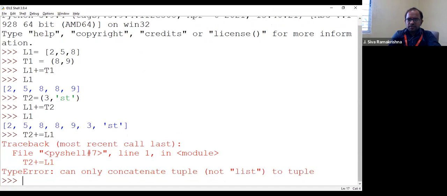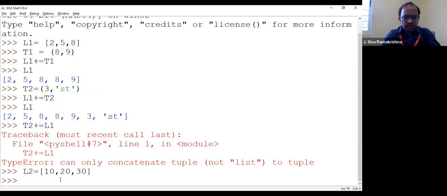So this time, what we do, we have a list. Let us create a new list saying L2 equals to say 10, 20, 30. Also a tuple called T3.